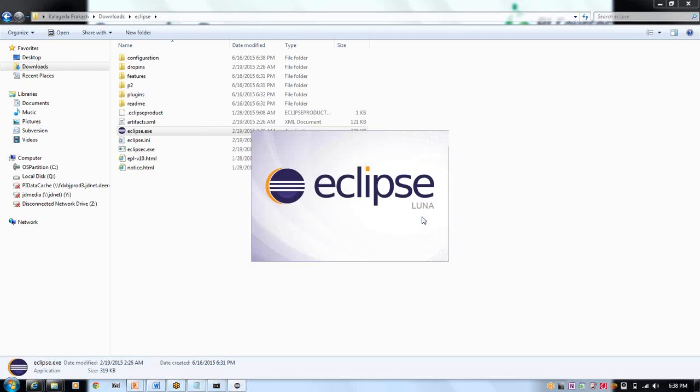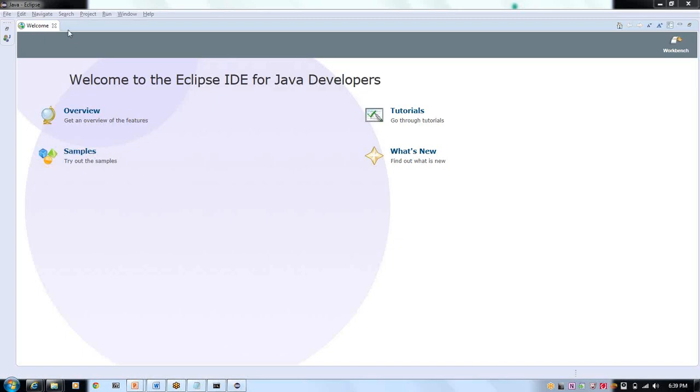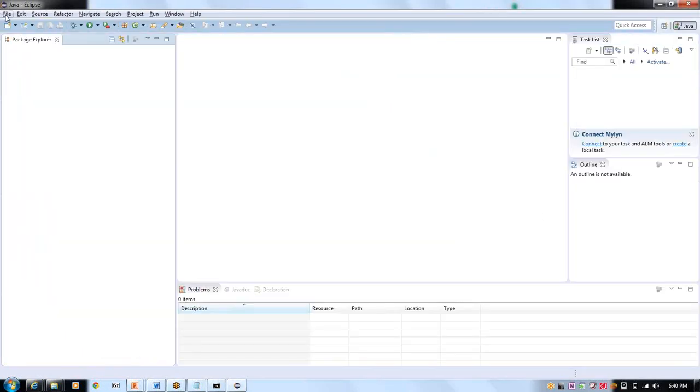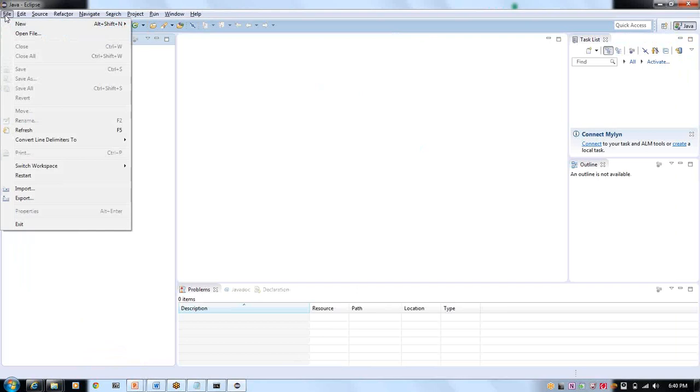Anything we write, these programs will be stored under that folder. Here we have this tool.